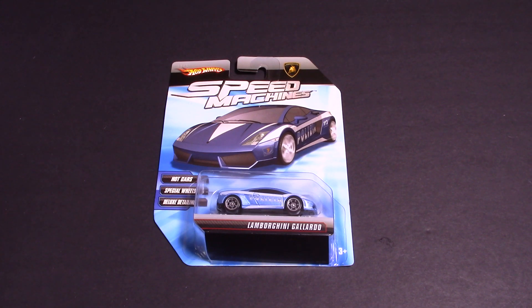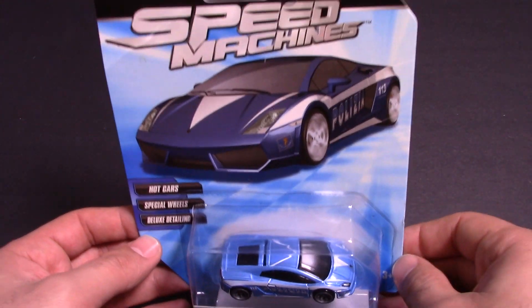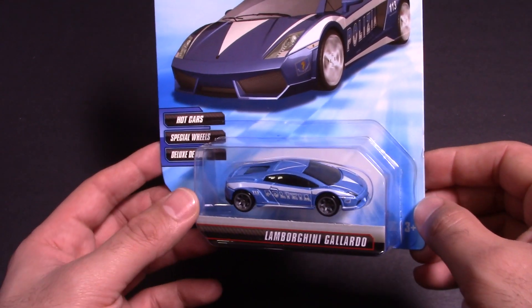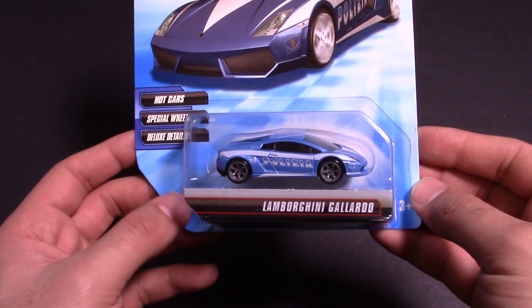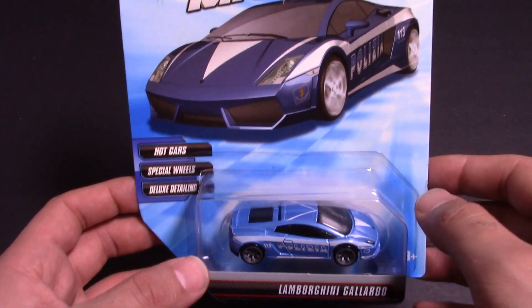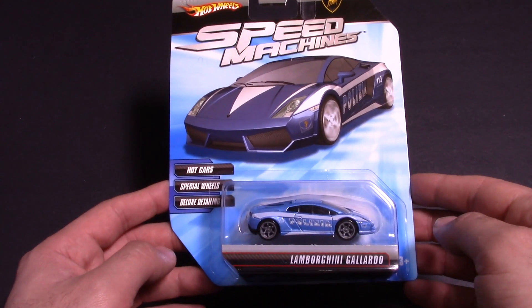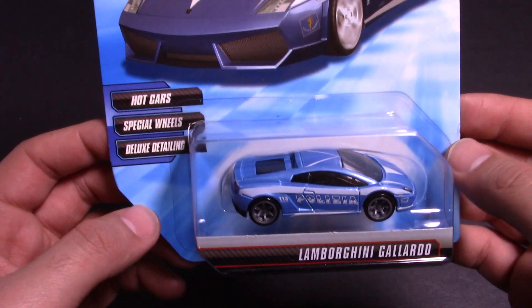The detail — my favorite series ever. Today we've got the Lamborghini Gallardo Policia, and this is the Italian police car. If you're not familiar with this car, Lamborghini donated one of these to the Italian police. I'm not sure if they actually use it in real life to do police duties, but they do use it for a lot of shows and just to create awareness for the police. Great by Lamborghini to do that in real life, but this is the Speed Machines version of it, and we're going to get a very up-close and personal look at it. We're going to take it out of the box.